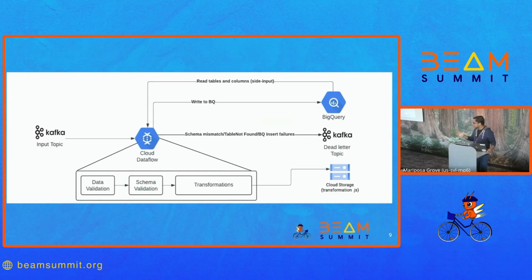The errors can be recoverable, or it's difficult to recover from those kinds of errors. So, for example, if I cannot even serialize the data I got from a payload, it's difficult to recover from that kind of error. So for both recoverable and non-recoverable errors, we pass them to a Kafka dead letter topic, and we'll deal with them later. This is our general Dataflow pipeline that we run.